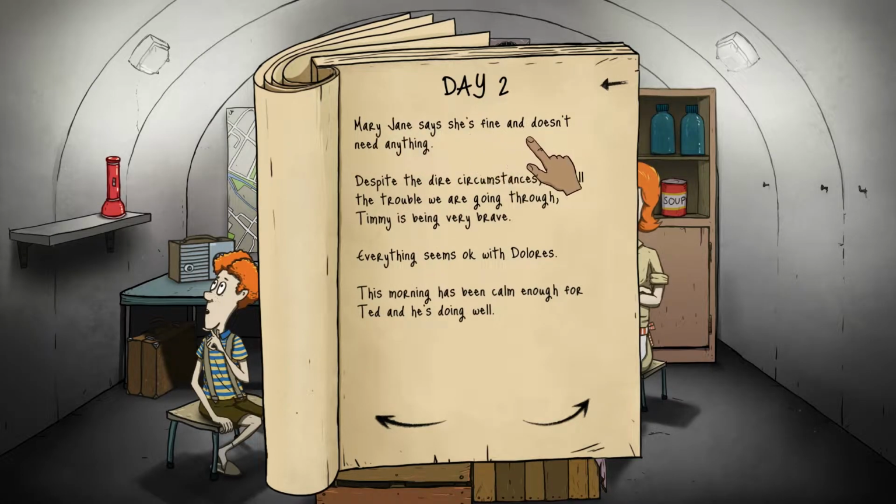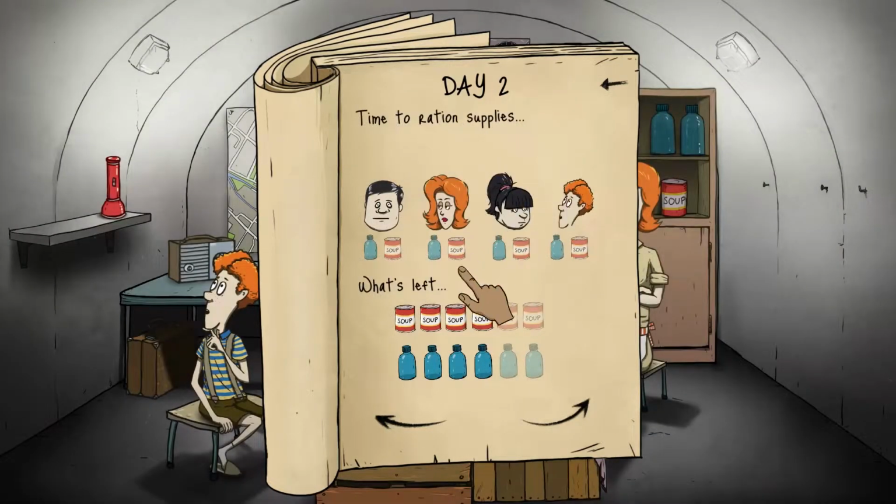Mary Jane says she's fine and doesn't need anything despite the dire circumstances and all the trouble we are going through. Timmy is being very brave. Everything seems okay with Dolores. This morning has been calm enough for Ted, and he's doing well. I might as well give everybody something to eat. There.